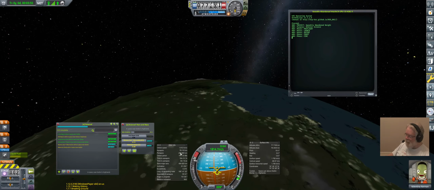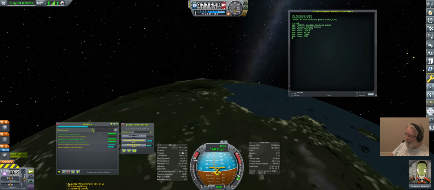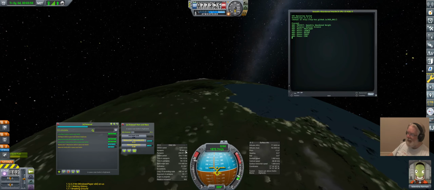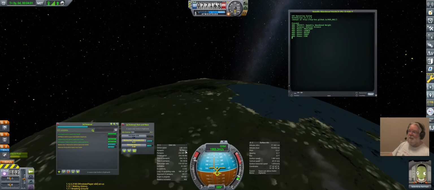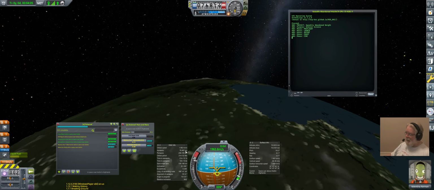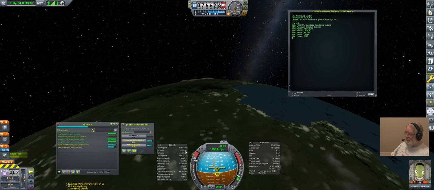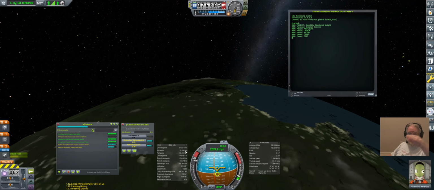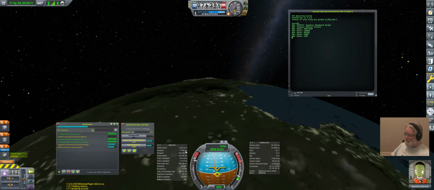If we look here on the orbit information, you can see that our apoapsis has been pulled down a bit because we started circularization at a lower altitude. In fact, we are descending, so we have gone past our apoapsis. We're coming back down. We're still trying to circularize.